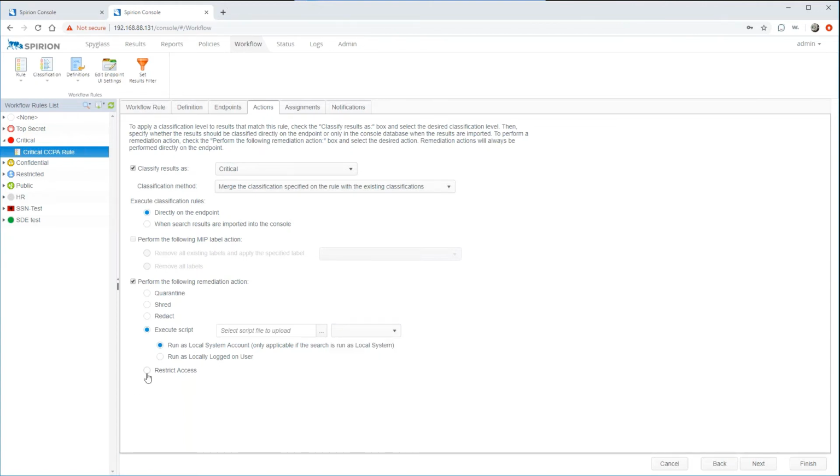We are also able to go in and do restriction of access. So restriction of access is going to be based on our endpoints. The endpoints that we have right now for our system are going to be Windows, Mac, and Enterprise Red Hat Linux. And those agents need to be in the environment. They don't need to sit on top of every item that you have, but they certainly would be valuable to have on the end user machines.